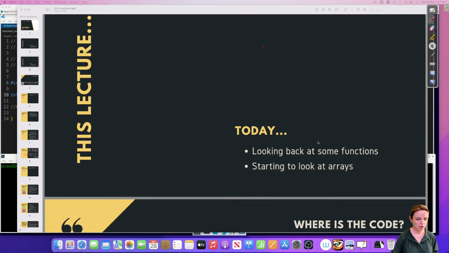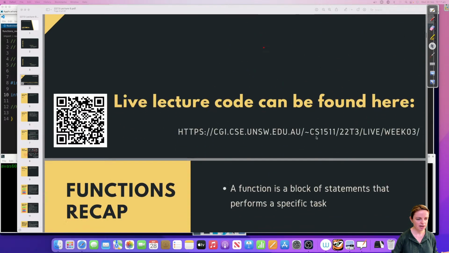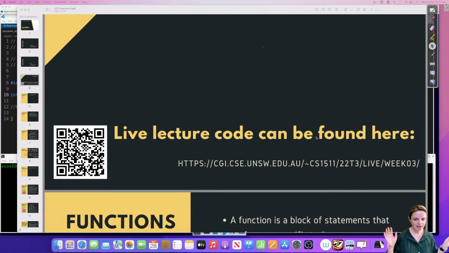So today we're going to look at functions and we're going to start looking at arrays. The lecture code for today, and you wouldn't believe it, I remembered to chmod this one. This one actually has access to it. Tom will paste it in a second, he's just doing the poll. And someone's asked, will we lose marks for not using functions for assignment 0? No, you will not lose marks in assignment 0. Don't worry. You don't have to use functions if you don't want to in assignment 0. That will change in assignment 1 though.